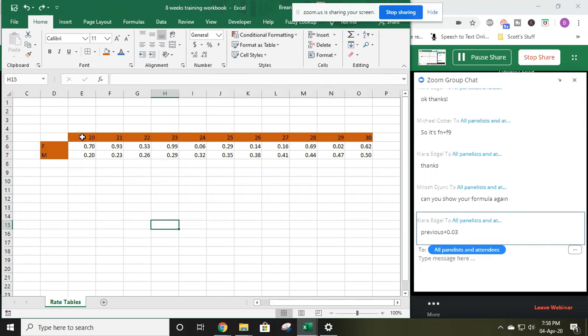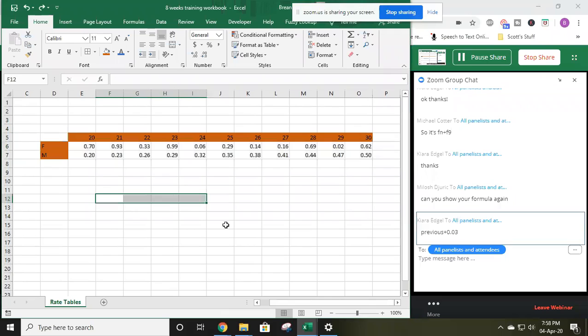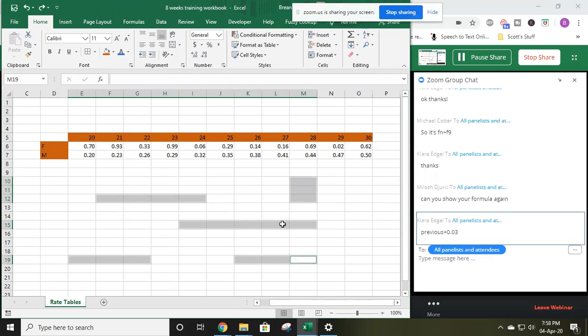Okay, so a little trick in Excel is you can highlight all of these and then press down your control button. And then you can also select these two on the side here. So by pressing your control button at the same time, it allows you to select different sections of cells. So here, here, here, maybe those ones or those ones. It allows me to do that only because I'm holding down the control button at the same time. Command button for anyone with a Mac.